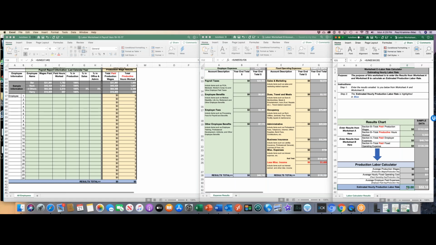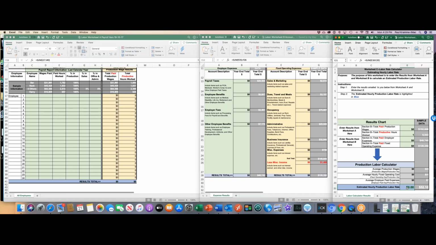Now, I want to digress for just a second and talk about some perspective perhaps on labor rates. Every business has a different makeup of production wages, employer paid taxes and benefits, and fixed operating expenses. And what that means simply is that there is not a one size fits all for estimating your labor rate.